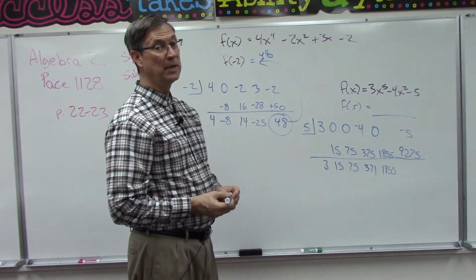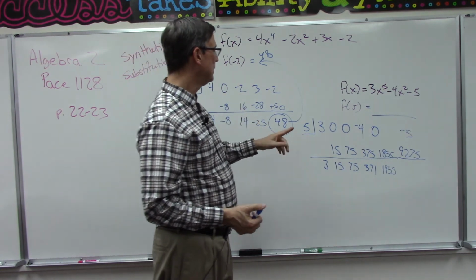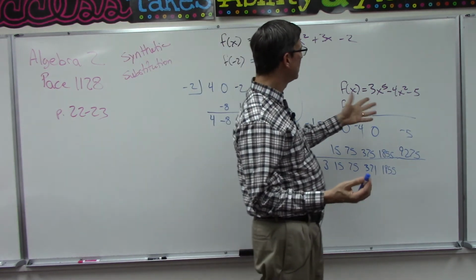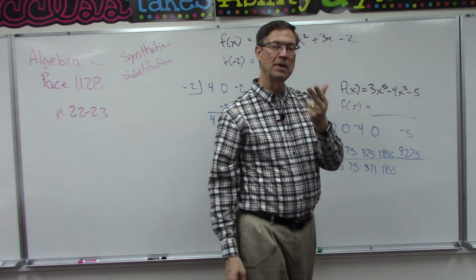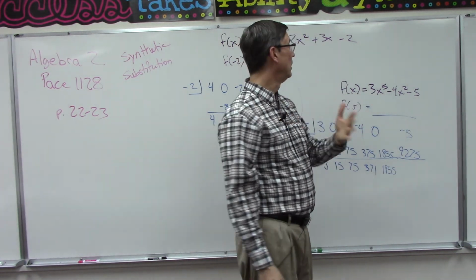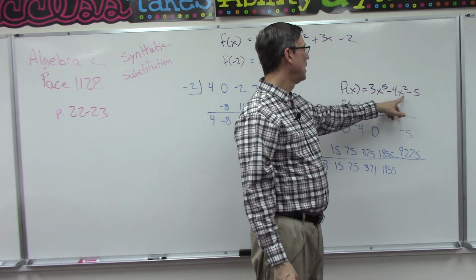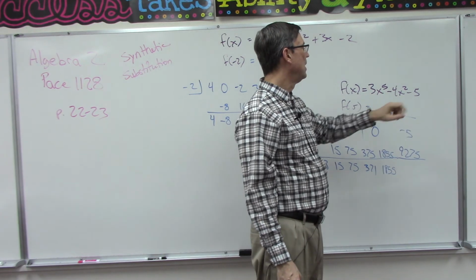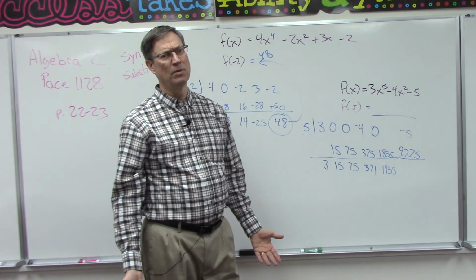Now it's going to be a big number, okay? In fact, it'll be a 4-digit number. You will get the same thing if you took 5, plugged it in here and did 5 times 5 times 5 times 5 times 5, that's going to be a big number right there. Take that answer times 3, and then minus 4 times 25, and then minus 5. Okay? Sometimes that's easier just to do that. You'll get the same answer.